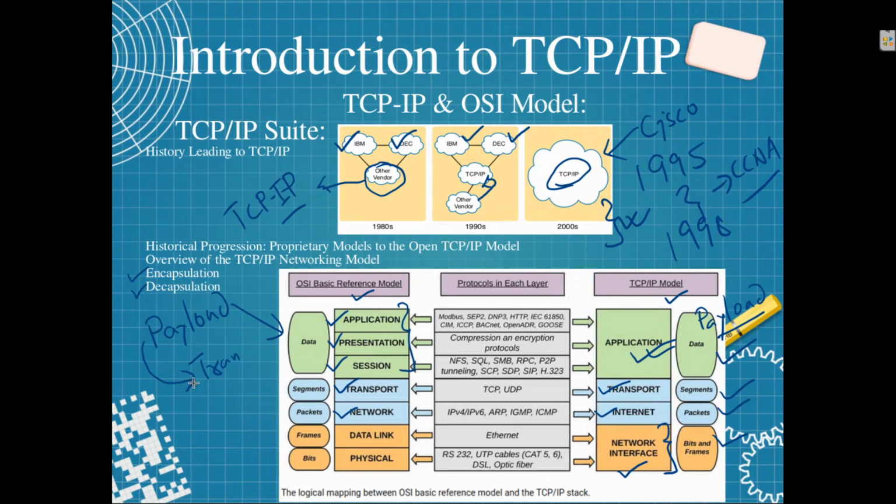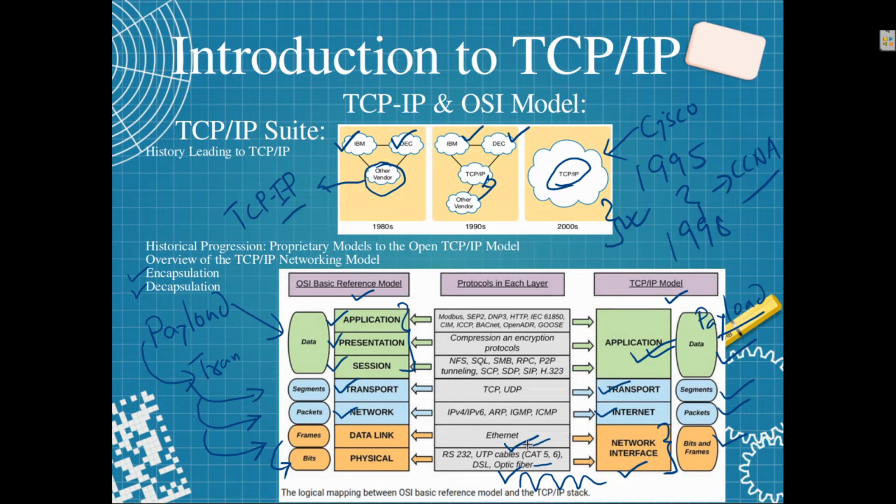Transport header encapsulation gives a segment. Again the IP header is encapsulated, which gives a packet, then the Ethernet header is encapsulated, which gives a frame. The frame is broken into bits and transferred as an optical signal over optical fiber and as an electrical signal over UTP and other media.